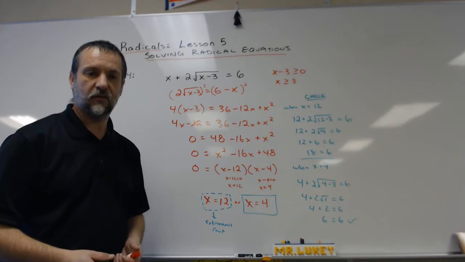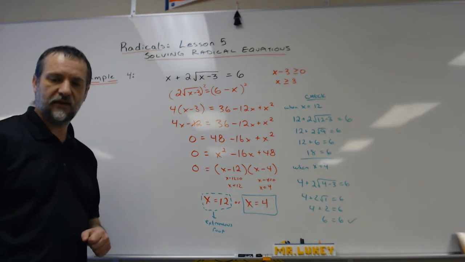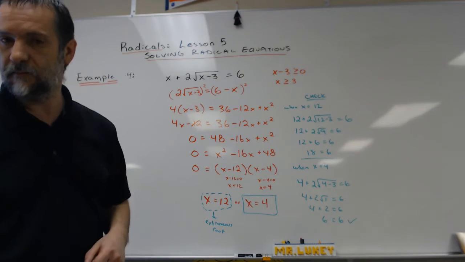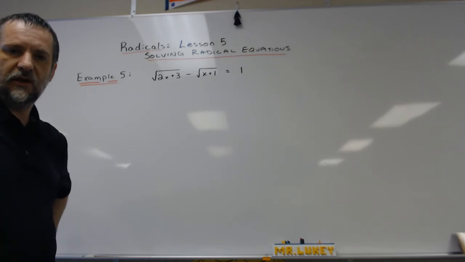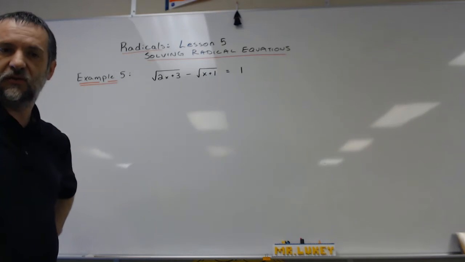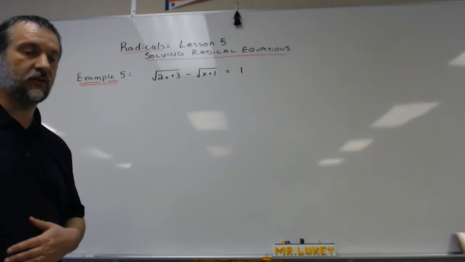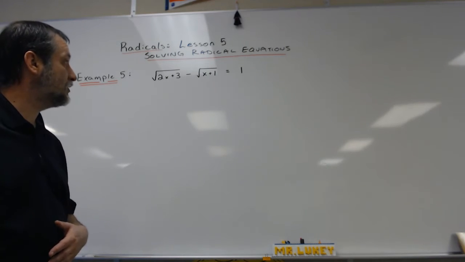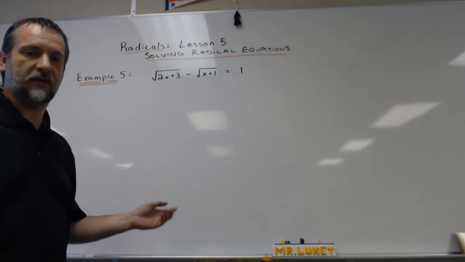So that takes us through example 4. We got a couple more examples to do. So let me reset and we'll do example 5 next. Okay, so looking at example 5, the issue with this one, of course, is we have two radicals in here, and it's like, oh, how are we going to do this one? So there's a couple options that you might think are there, but there's only one best option, really.